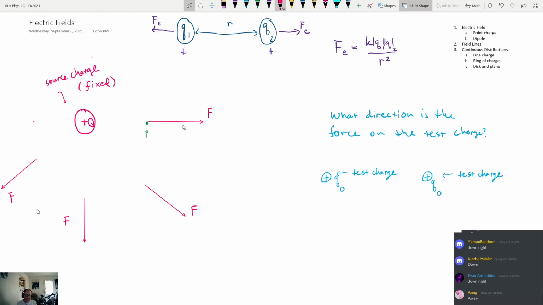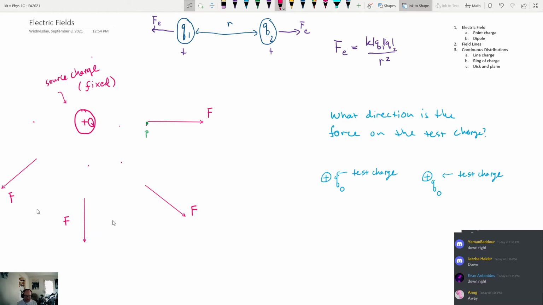So if that's the case, maybe there's a way that we can talk about electric forces that doesn't involve Coulomb's law, that doesn't involve two charges. Maybe we can talk about charges in such a way that you only have one charge, and we describe a field. Think of it like a force field. We can describe a field of points around this object and describe the strength of the electric interaction when a charge is placed there. How big would a force on a charge be if I were to place it here or here or here? That's ultimately what the electric field answers.